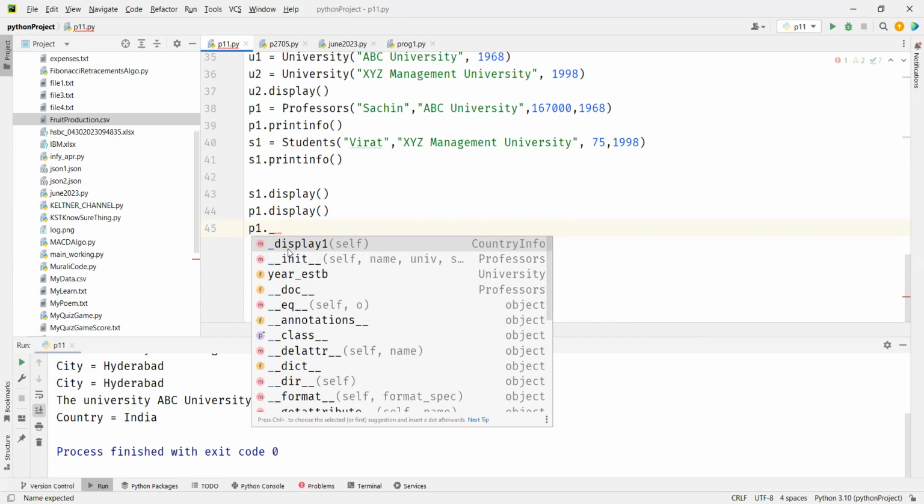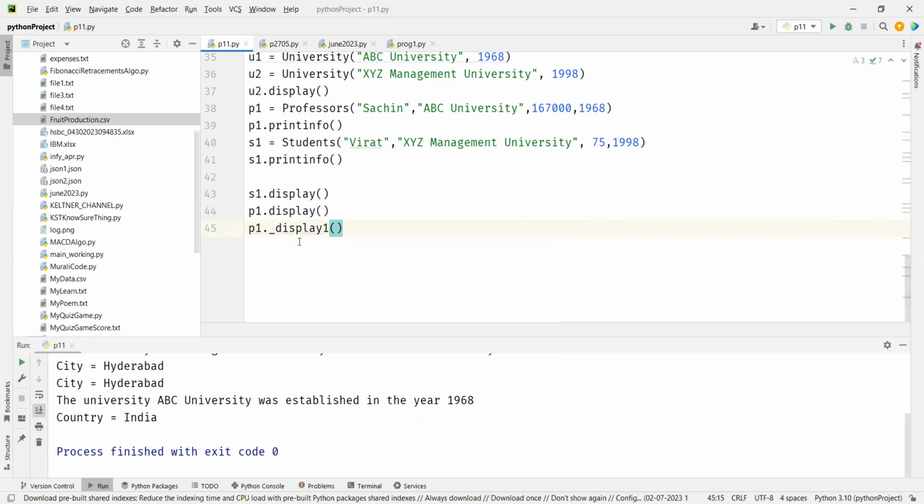So protected is information which you are hiding from the public, but you can display to your family and friends. Family and friends means derived class. So protected members are accessible by derived classes.